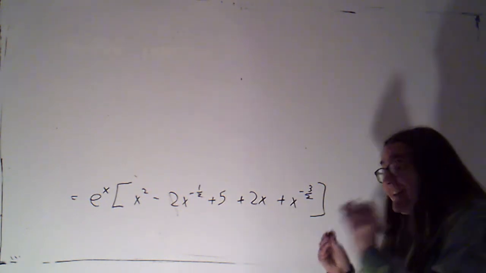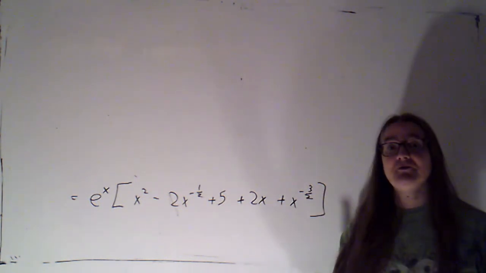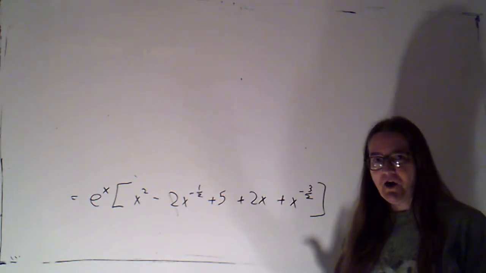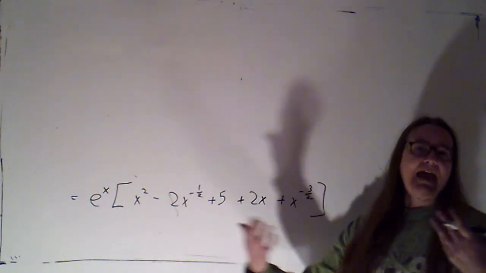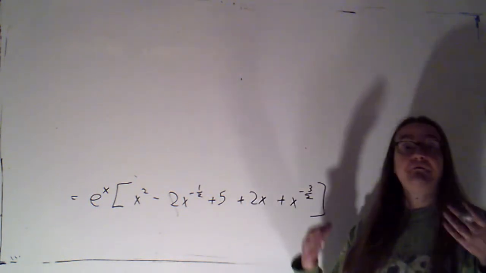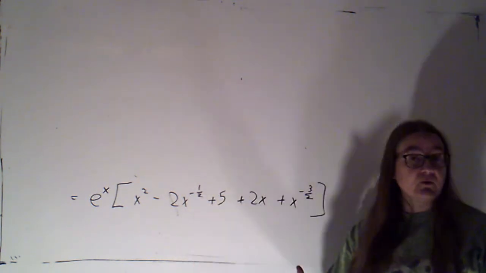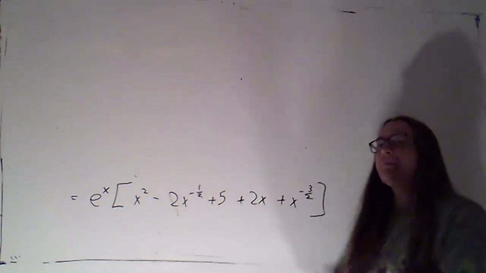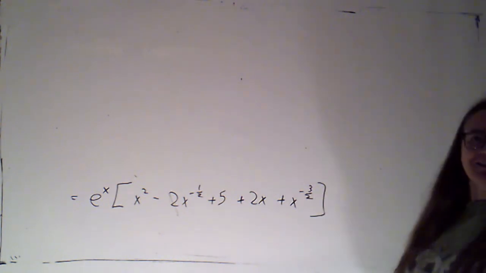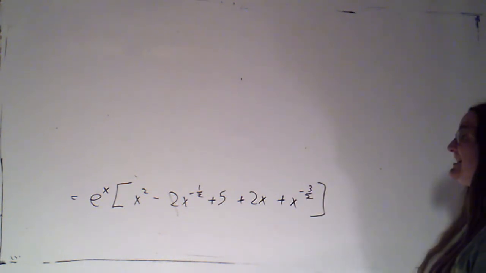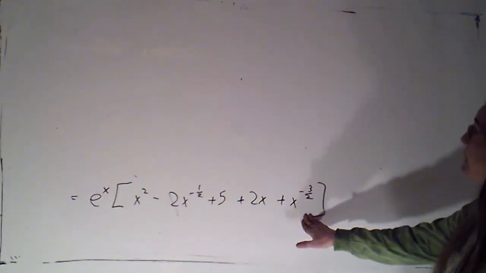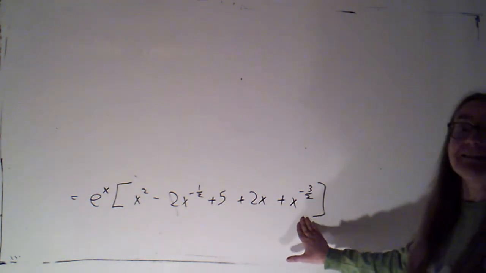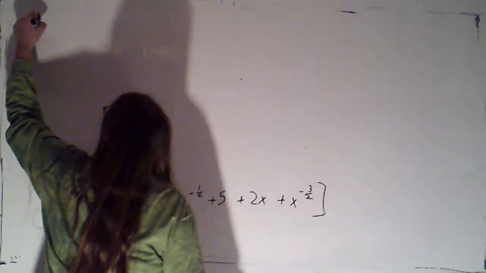You'll be motivated enough to simplify if you have to do things like take a second derivative or evaluate at a particular point, or figure out where the derivative is equal to a certain number. If you have to do something with the derivative, you'll be motivated to simplify to make that next task easier. All right, this was our first derivative. We were tasked with finding the second derivative. So I'm just going to write that up here.